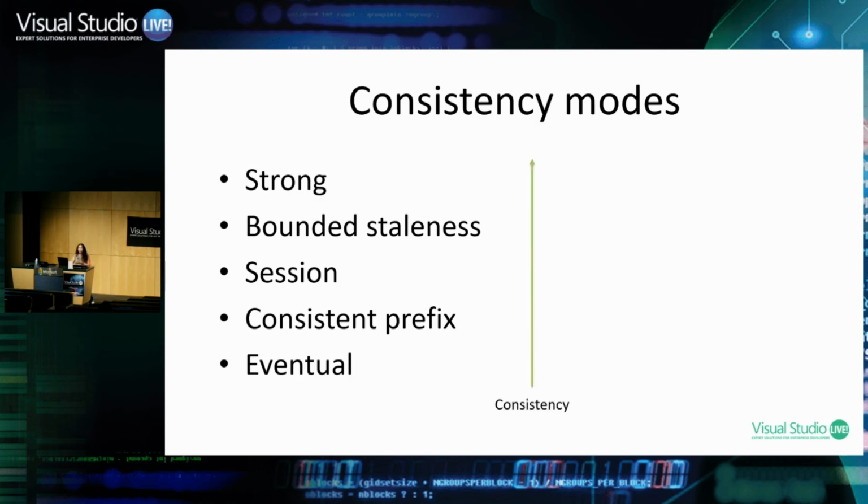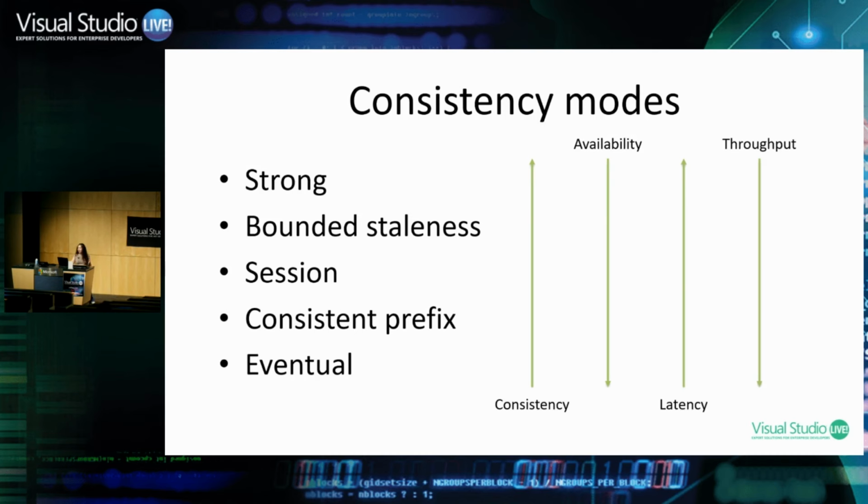So some of the trade-offs for all of these modes, as you go up, the consistency improves. So strong is the strongest consistency, eventual is the lowest. Opposite for availability. Strong has the lowest availability, whereas eventual is the highest. Again, for latency, eventual is going to have the lowest latency, strong will have the highest. And lastly, throughput, lowest throughput with strong and most with eventual. So these are the consistency modes. Some of the trade-offs to think about, especially as you're adding more regions to your account, it's really important to think about what consistency you actually need for your application.